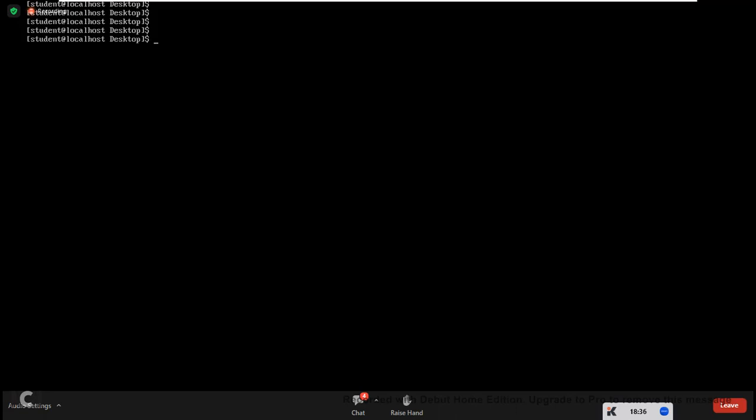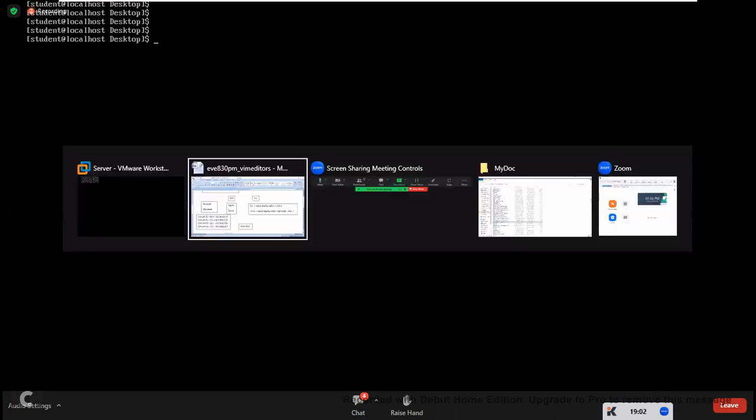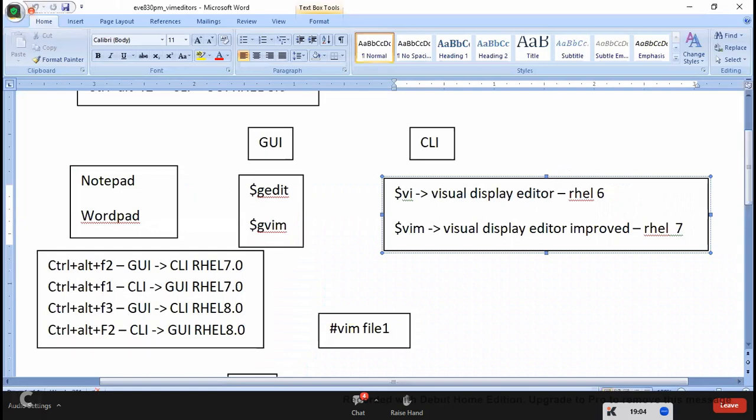How to edit the file? Leave aside configuration files. If you go to a normal general file, you need to edit it in CLI. How are you going to edit? Maybe you need to write your personal things into one file, maybe passwords, usernames, credentials, and all those things you need to store in CLI mode. How are you going to edit the file? Using gedit and gvim, it's not possible. Got it, guys? We need to use VI, VIM.